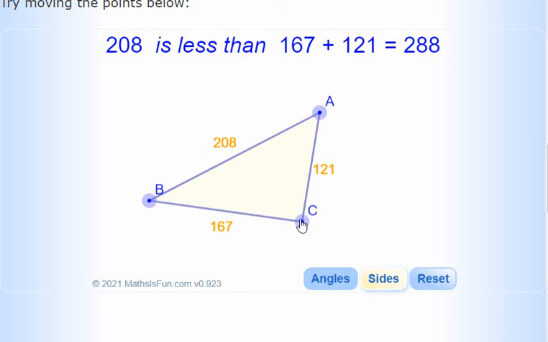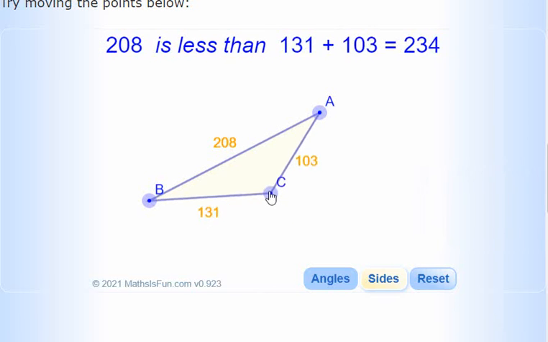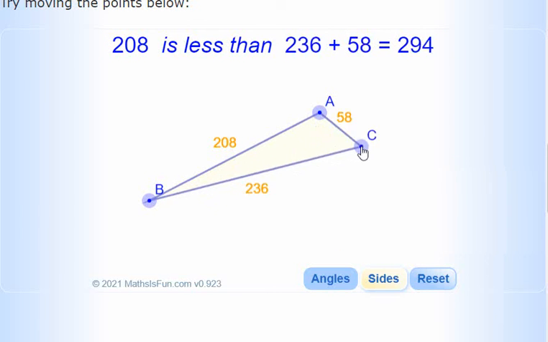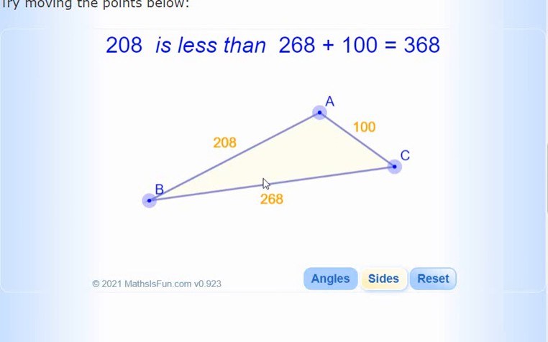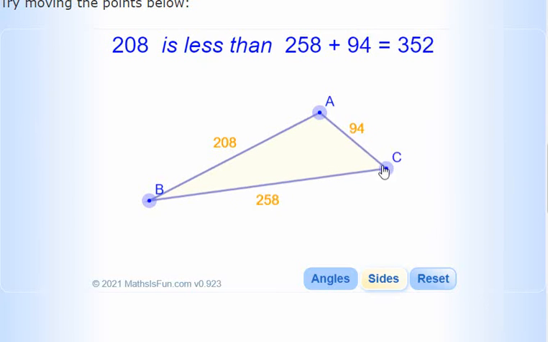You might want to take out some sticks and do this yourself. Look at that. No matter what you do, the sum of any two sides of a triangle, that 100 and that 268, has to be more than the other side.